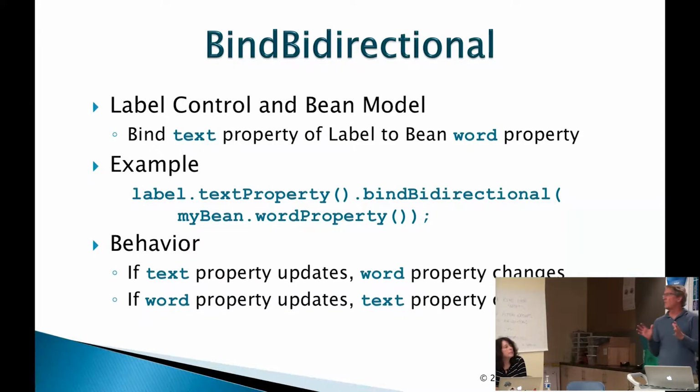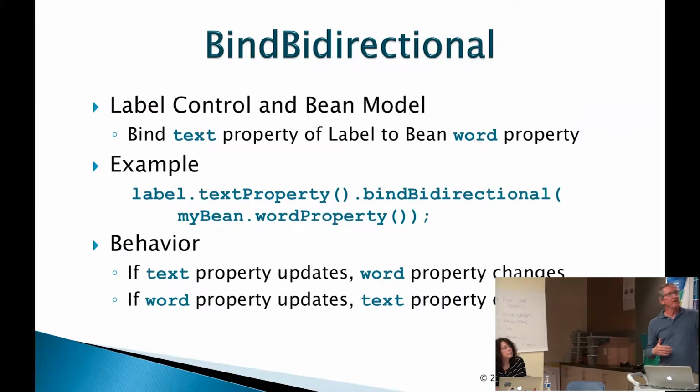Now, we didn't need to do bidirectional binding in our blood pressure application, okay? But I can show you what it would look like, and I can give you an example of when you might want to use it. Let's go back to the situation where you need to keep your UI control and your model data in sync with each other, because you've got the view and the model separate. So let's suppose that you have a label control on your UI. So you have a text property for that, and then you have a model implementing a bean, which has a word property. So if somebody changes the label, right?